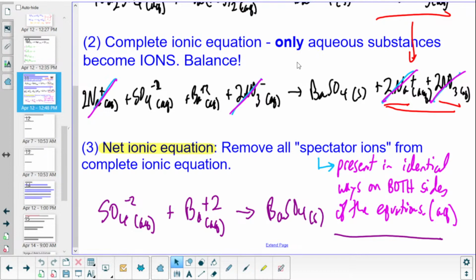Once you put them in, turn the page, do the next one. Calcium sulfate, excellent. You have Cl minus, and then the aqueous is really spaced apart, which is just weird. It should be a subscript, but other than that, it's fine. Looks good. Turn the page, do the next one. Calcium nitrate with potassium sulfate. You've got another question that isn't all one-to-one ratios.